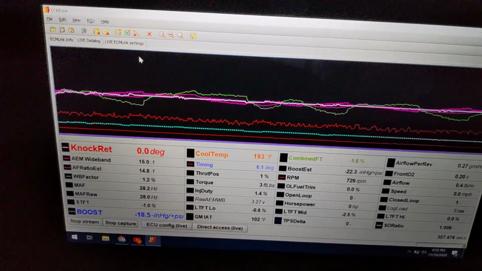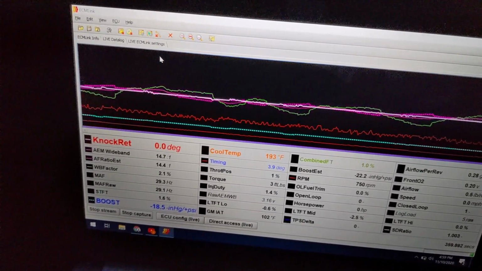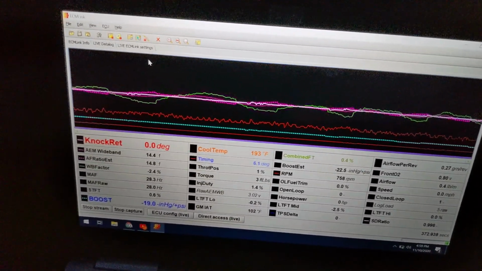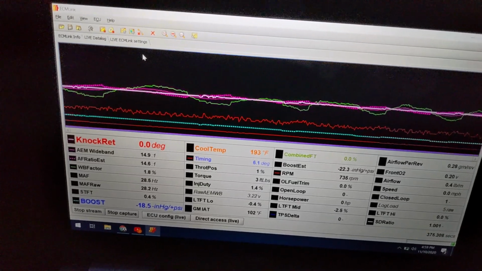It's fantastic. But anyway, guys, I hope this gave you a little bit of insight on how to switch over to speed density. I know this was kind of all over the place. We did a little ride along, did a little store run for the neighbor down here, fixing his battery up.